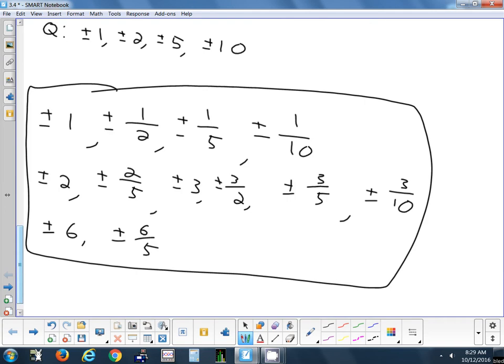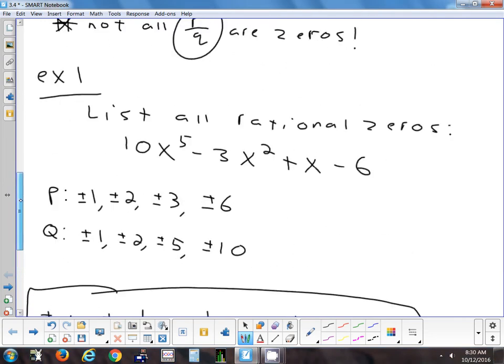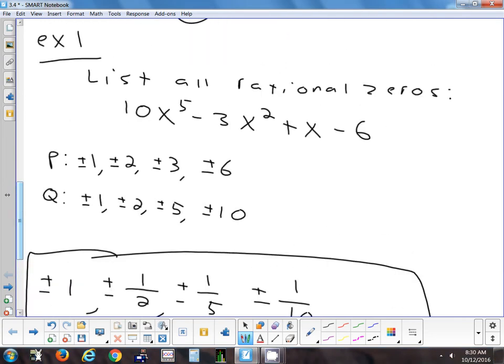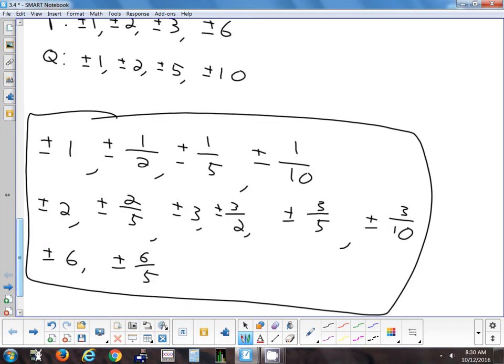How is this a shortcut? Well, it gives you a starting point to figure out one root, and then once we figure out one root, maybe we can use the quadratic formula to find other roots or something else. But you have to be able to find at least one root to start. This gives you a list of things you could try, and then we can graph it, and that'll help us narrow it down even more. Any questions on what this list is?